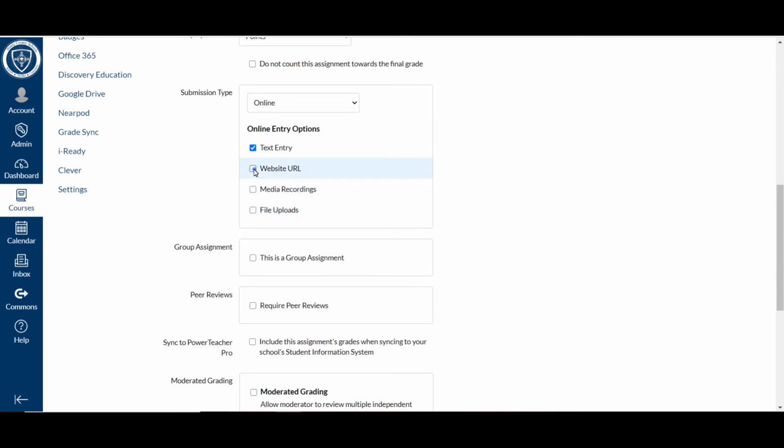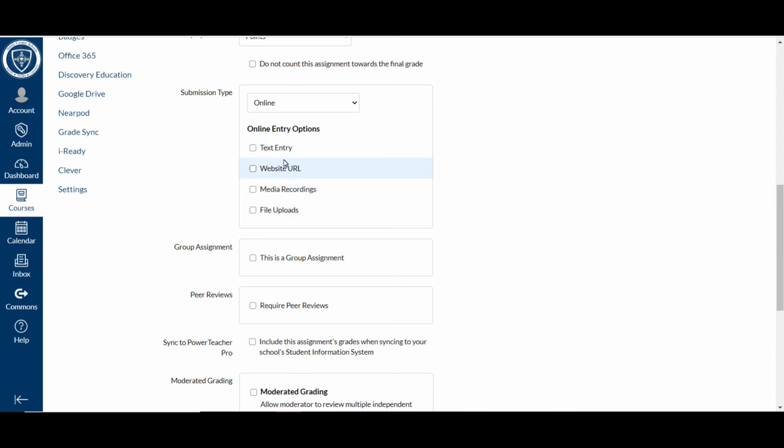It doesn't really matter. But the one thing is, you'll need to understand exactly what your students will be submitting so that you don't leave out an option. So for instance, if you're sending students over to an external site to create either a Flipgrid or any of these other items, you can use a website URL and they can copy that URL over to Canvas and submit that. So these things actually do come in handy, but you need to know what you're assigning and how they're going to complete it before you just start checking boxes.